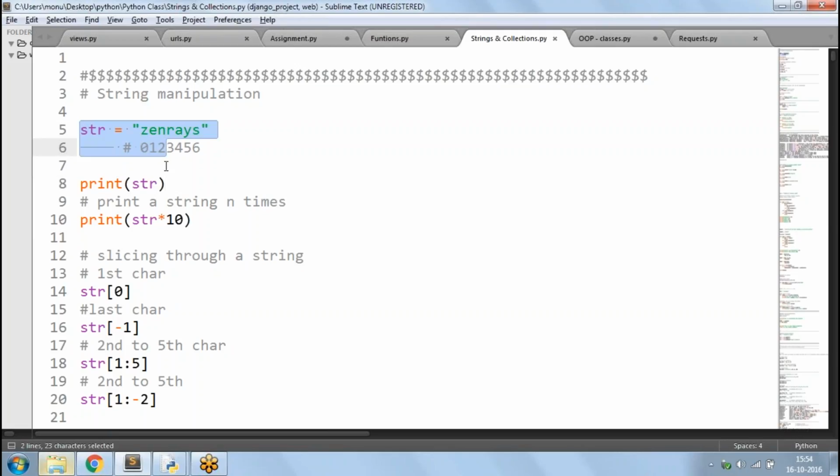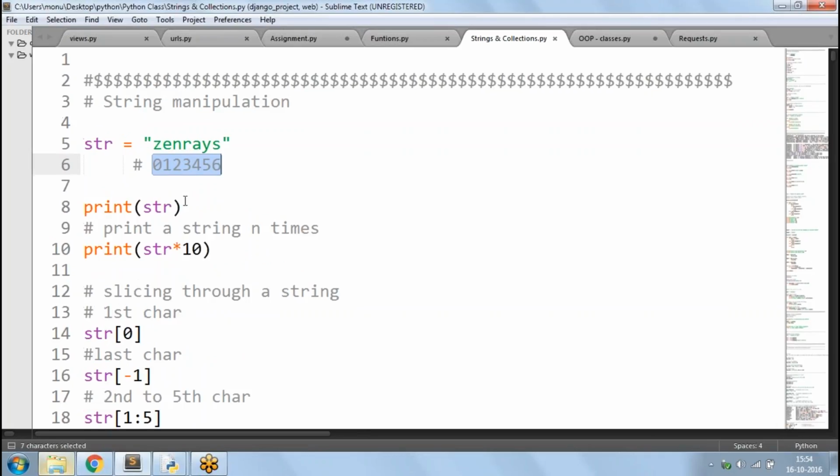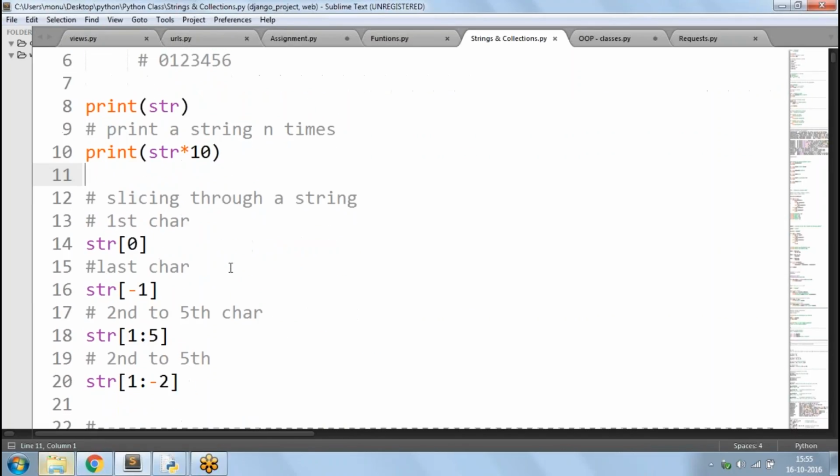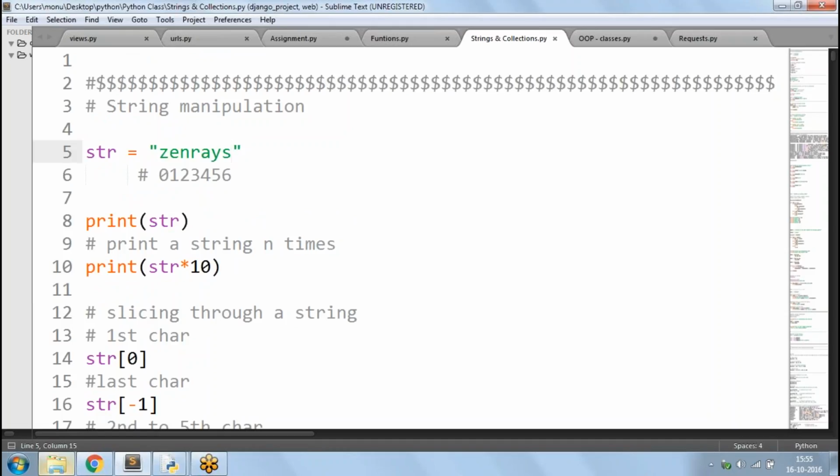Now on your string, again it is indexed from 0, 0, 1, 2, 3, 4, 5, 6. You can print your string. If you multiply it with a digit, it will print it that number of times, correct? If you want to access the individual elements, then also you can access them, right? Can you try this out? Few things which are mentioned here. How do you access a list, a string?